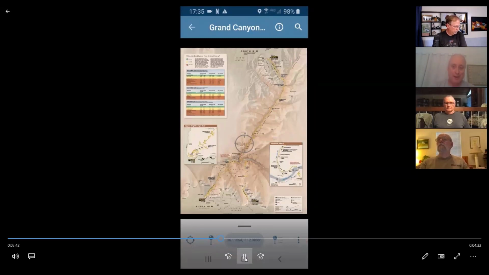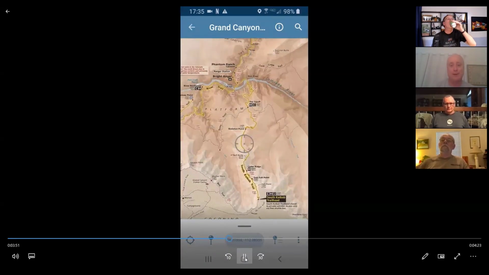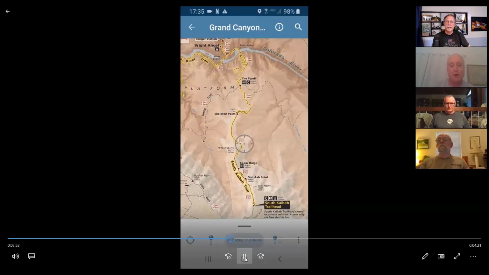Okay. So here's another example of a map, which is basically a hiking brochure from the Grand Canyon. This is not a topo map, but it is a geospatial PDF. This is the rim to rim to rim hike. And it has useful things on it that you might not see on your topo map. It has all of the references that the Park Service rangers will refer to, all of the restrooms, and it's got the bottom of the trail.